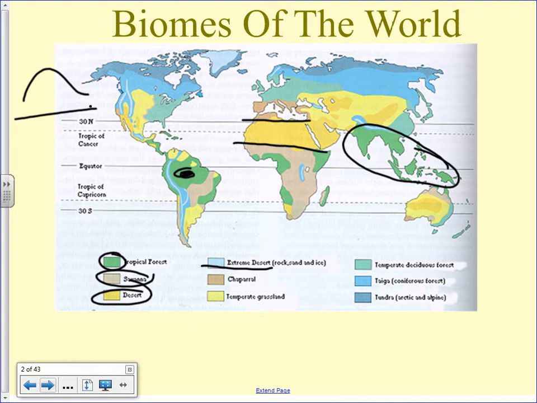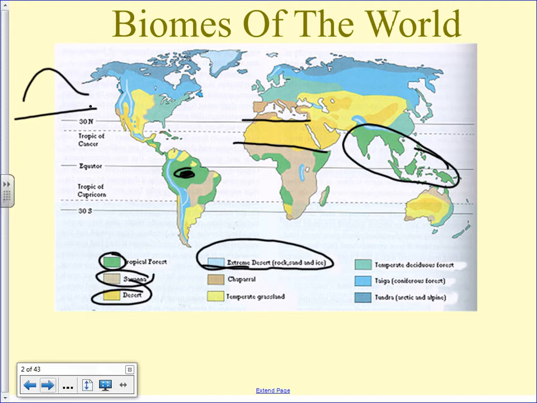Extreme deserts. Extreme desert is like rock and ice. If you go up onto the Columbia Icefields, you're in extreme desert. There is nothing alive there. There is just rock and ice. All of Antarctica, if it was on this map, which it is not, would be that color. It's nothing but glaciers and mountains and nothing else. Everyone follow me there?